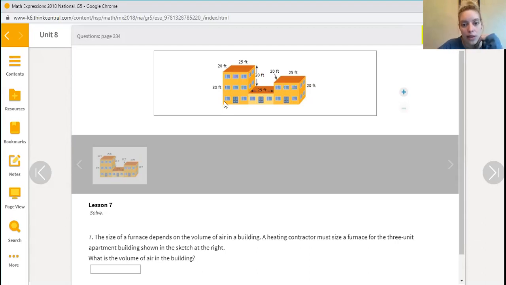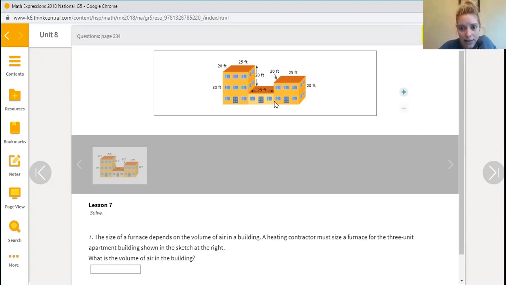Do I have a length, width, and a height? Well, I do have a length here. I have a length of 25. Now I need a width and a height, but again, I can use the other prisms around me to help me. Let's first look at the width. I know that this building fits completely between the other 2. So if this building has a width of 20, this building is going to have a width of 20. So my width for this one is going to be 20.